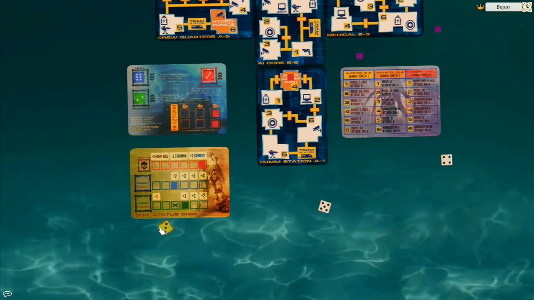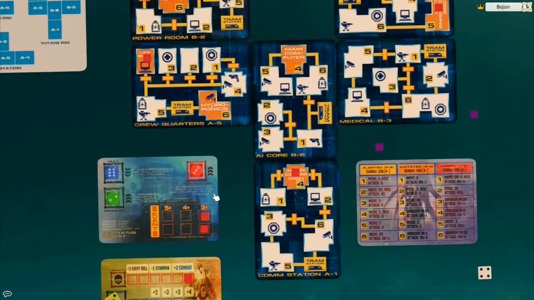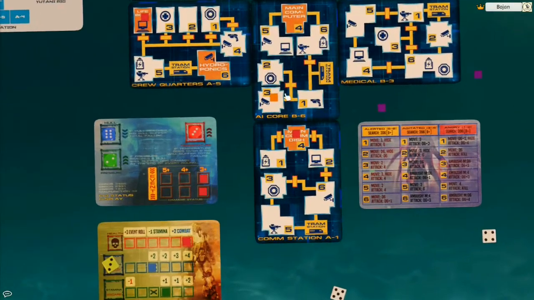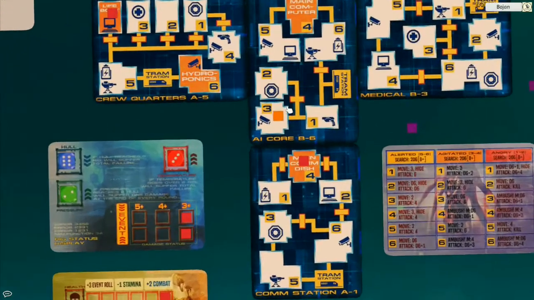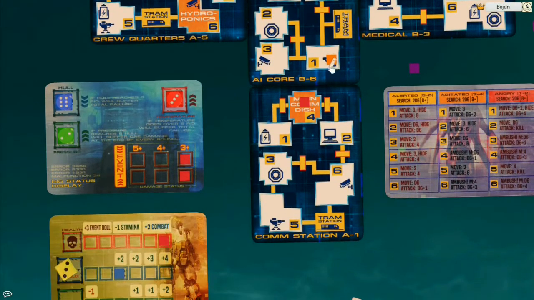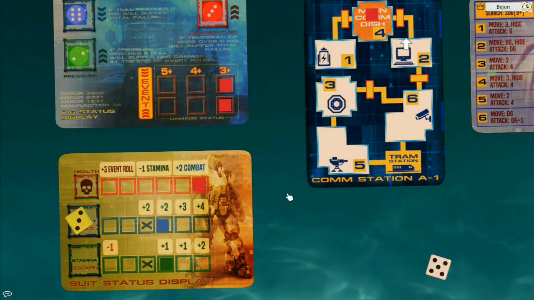Alright, 3 actions. You know what? I'm going to put this into combat. I'm going to use 4 actions from my track. So let's do it like this. 1, 2, 3, 4. I'm not going to hide. Actually, you know what? I'm going to go 1, 2, 3. I'm going to use the armory action. I'm going to increase my combat.